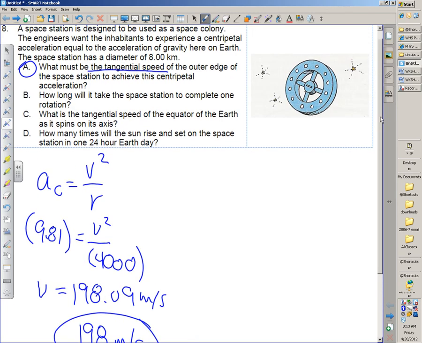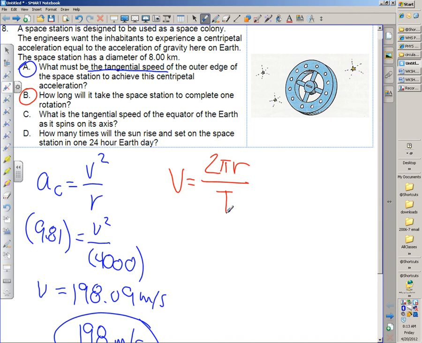B, how long will it take the space station to complete one rotation? So we talked about that tangential speed is a meters per second number. And in your lab on Wednesday, you calculated the tangential speed of that object by doing what? Does anybody remember? Yeah. You took the circumference of the circle and divided it by something that we refer to as the period, which is a time, but a time specifically for what? One rotation. So if we plug this stuff into here, can we figure out how long it would take the space station to rotate once?